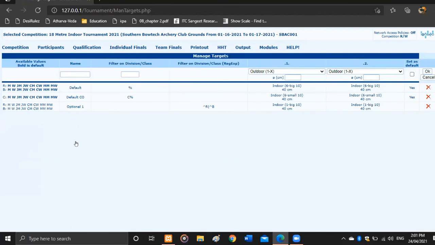So if you look at the top one, it tells you for recurve and barebow, the default. Indoor, 40 centimeter target. So this is what we call the vertical spot or triangle, because you call it from 6 to big 10, right? The default for compound also has 6 to small 10, because the compound only shoots the small 10. Right, so it shows you that there. And then the last one, optional, is barebow. This has 1 to 10, so they use the 10 ring for barebow. So it's a good comparison to show you the difference between an indoor event and an outdoor event, how it sets up the information.